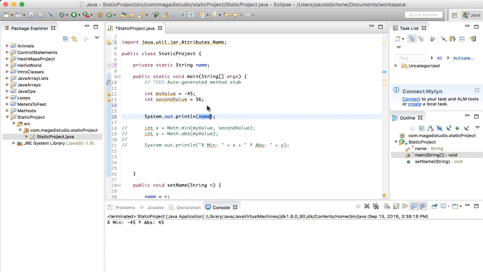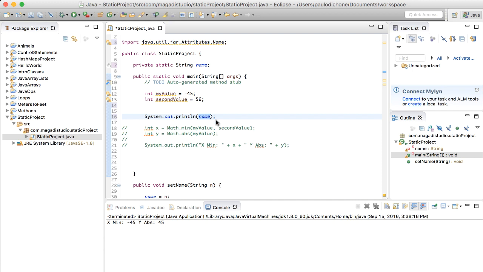That means if you want to use instance variables inside of static methods, that instance variable has to also be static, because static doesn't really care much about instance variables. Only if that instance variable is also static, then I say, okay, I get it. You are static, I'm also static, so we can actually talk.